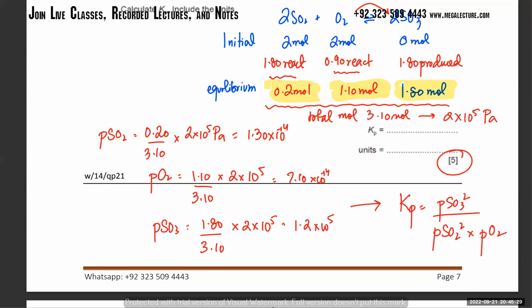So send me the question and answer in the group. Okay, next class, tomorrow, we'll do more questions on Kp. Sir, the answer is coming as 1.12 into 10 power -3. 1.12. Okay, you have to be very careful with your calculators. Every calculation has to be carefully done. Double check this. We'll try and do more questions in the next class.